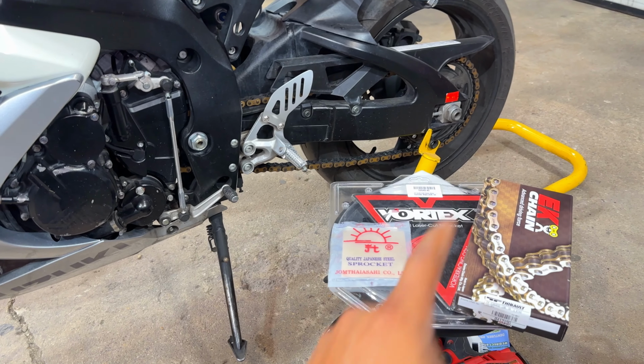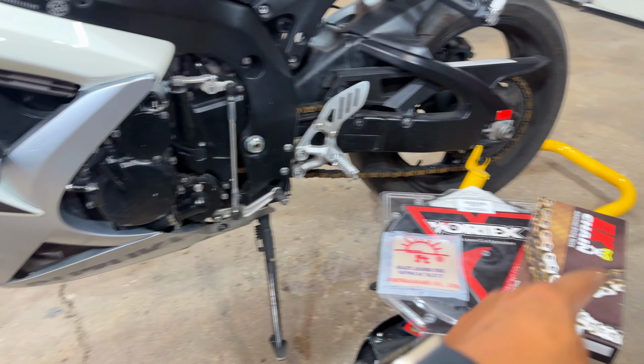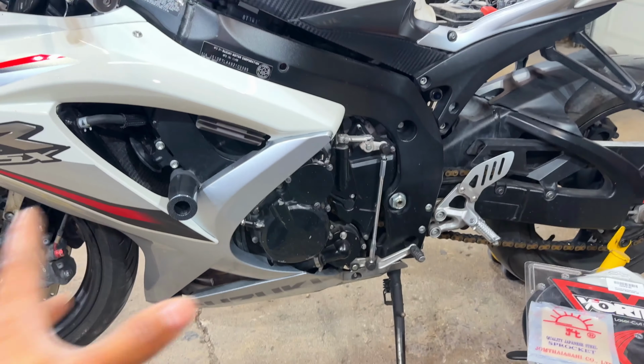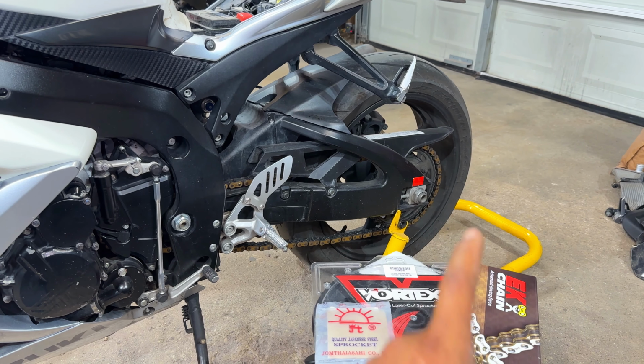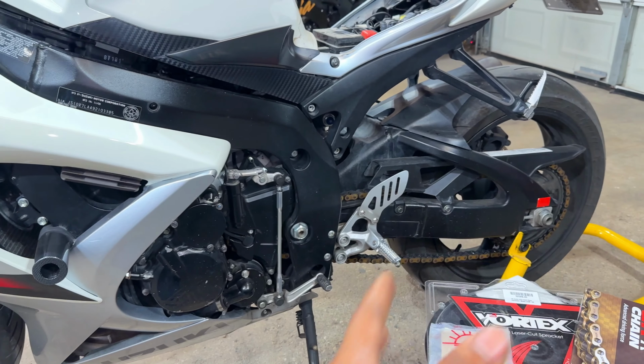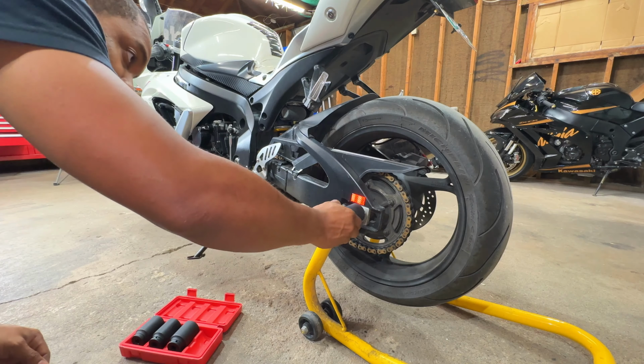All right, so as you can see, we have a Vortex rear sprocket. We have a JT front sprocket, a nice EK gold chain that's gonna really completely tie this together. Without much more talking, let's pop that wheel off, get this installed, clean it up a little bit because obviously it's been sitting, and make it look better.